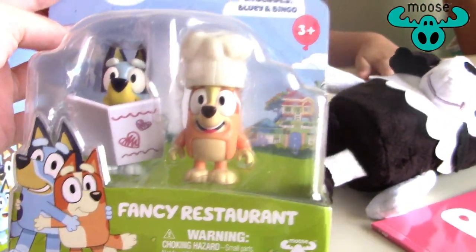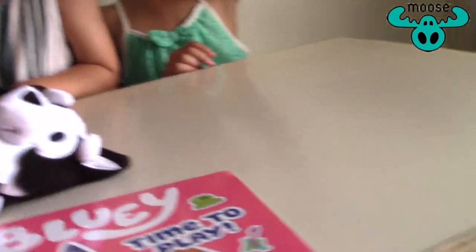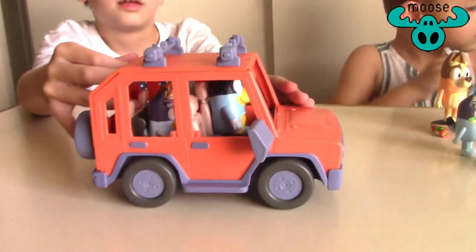And what do we have over here, Kai? The fancy restaurant. And it includes Bluey and Bingo. We also got this cool Bluey Time to Play book, which we will play with in another video. Let's get started. What does it do?